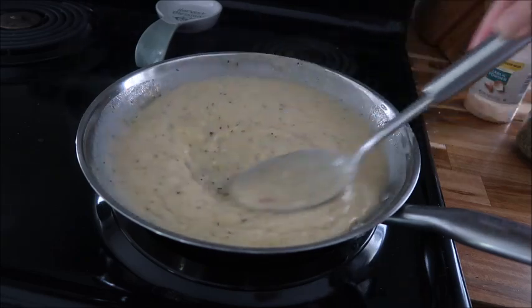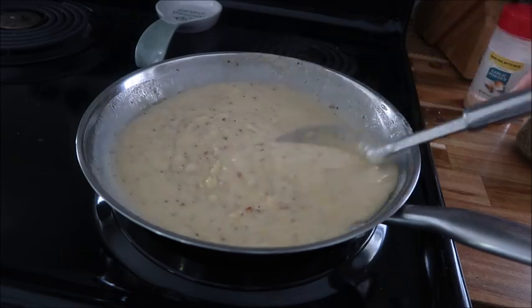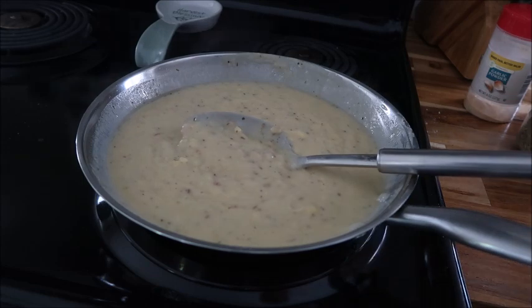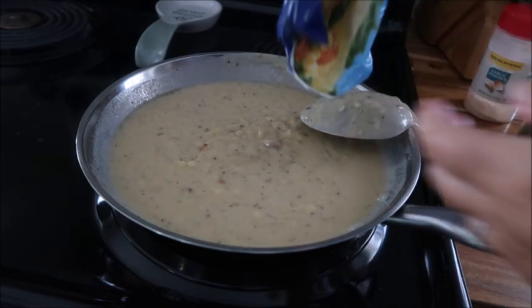You could put pimentos in here. You could put other peppers. You could put mushrooms. You could do all kinds of things in your pot pie depending on what you prefer. So I really want you to embrace the idea of cooking intuitively as something for your future.